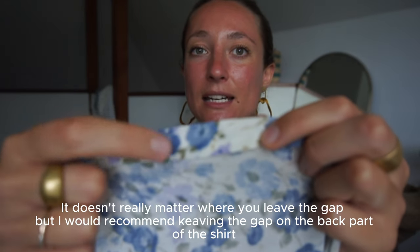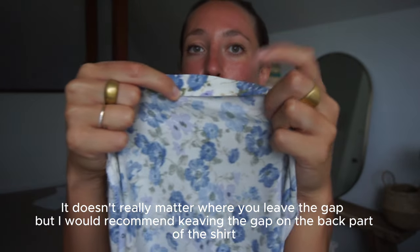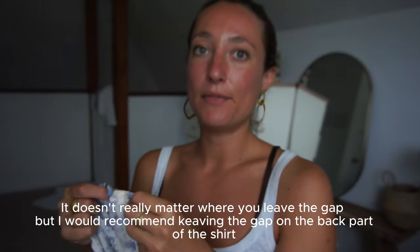So it's very important that on both sides of the sleeves and at the end of the top, like we're doing, I'm just filming one part because otherwise it's getting a bit boring if I'm filming three times the same thing. So I'm just doing it on one side. But yeah, you have to do it on all three parts of the shirt. Again, we start around here at some point, so all the way around, and then we stop here again to leave a gap.